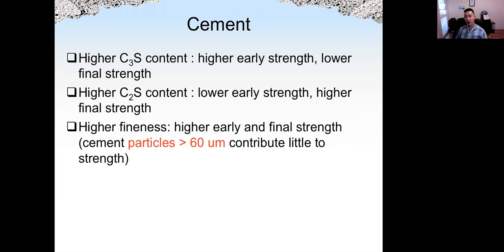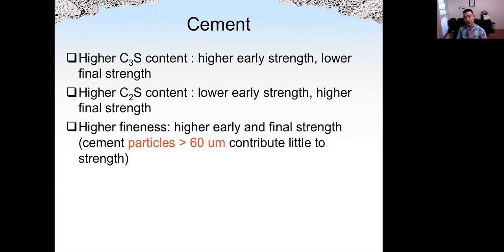The reason for higher final strength is because when the particle size is too large, the inner core may not be fully hydrated. Remember the 3 words when we discuss the hydration process: dissolve, diffuse, and precipitate. So the water needs to dissolve the cement particles into ions, and ions will be diffused into the pore solution, and then hydration product will precipitate on the surface or any open space.